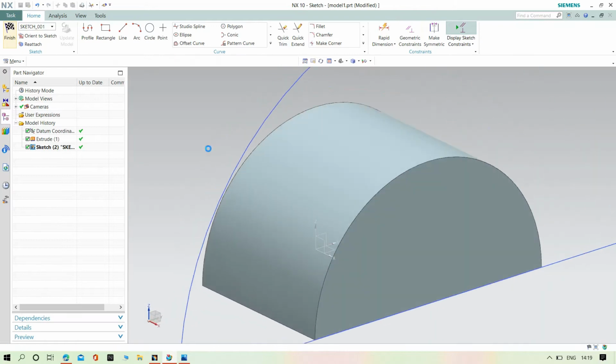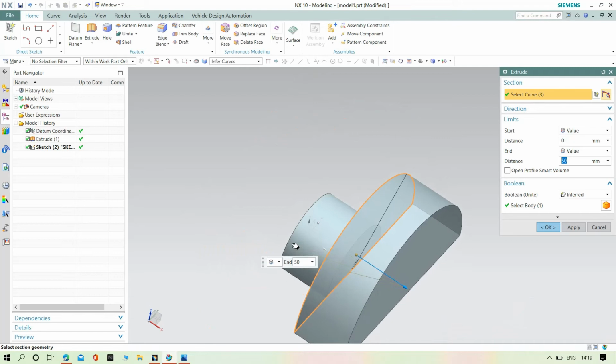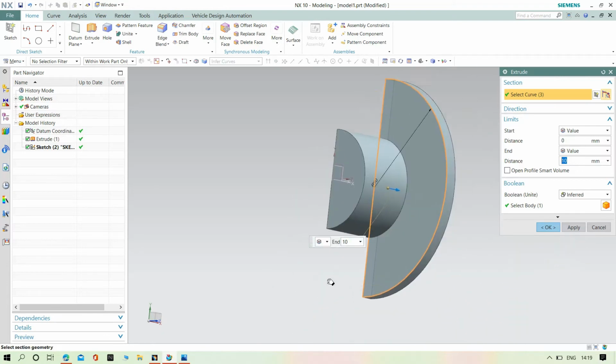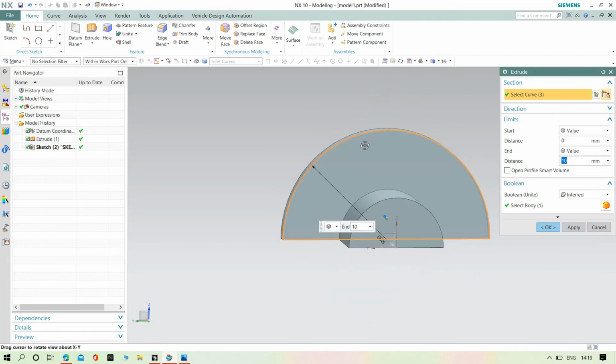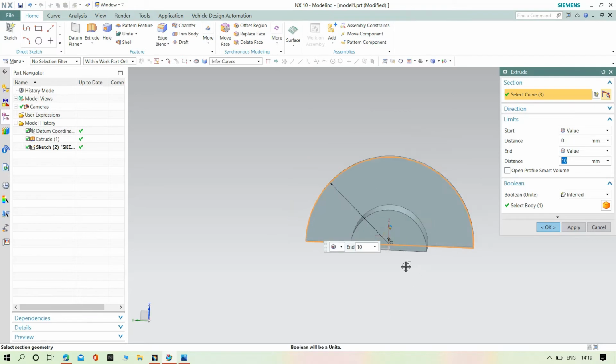Click on finish. Extrude the part up to 10. Now click OK.